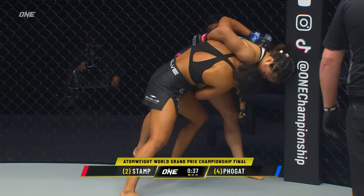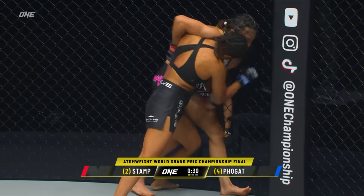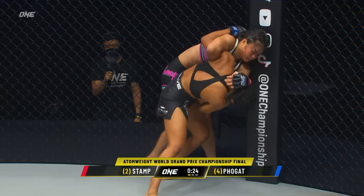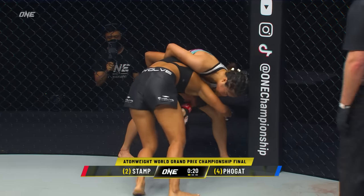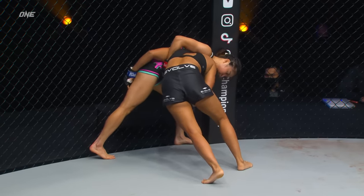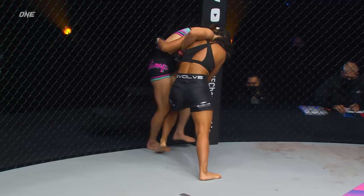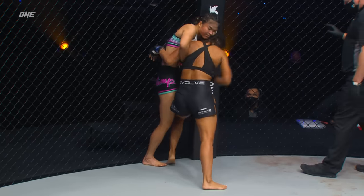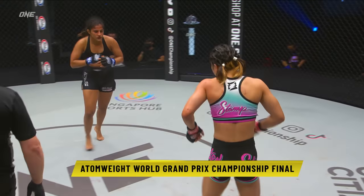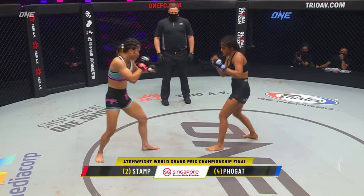I thought Ritu might try to get her down anyway, but she chose to put her back against the wall — an interesting strategic move. Thirty seconds remaining, first round set for three in this 15-minute championship final. Stamp delivers a gut-crunching knee. Ritu drops down for the double leg again — good job framing off the head and trying to slice those elbows. She's gotta find a way to strike from this position, because Ritu is gonna do this the entire time. Knees again from Stamp, a former Muay Thai world champion and former kickboxing world champion.